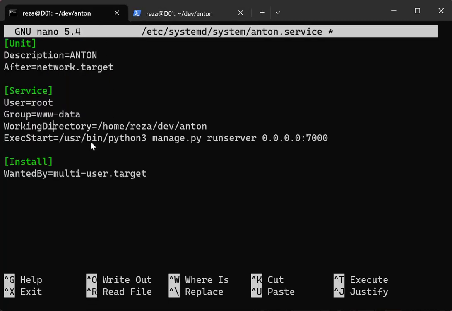Our app might not know that where I'm standing, this is the alias for Python or not. And to just take that away, we pass the full path of Python over here to call our Python. And after calling our Python, we call our manager.py, our run server, and then we pass our IP address and the port number. Okay. And who can install these services? We're just saying the target is all users.